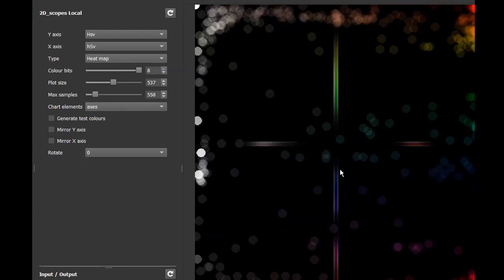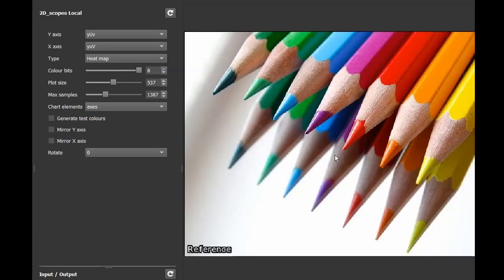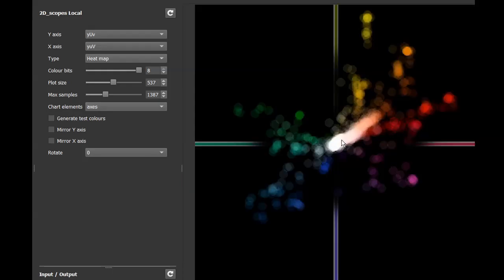I'm just going to drop down the number of pixels that we're actually looking at in the image here, and we'll change this back to U and V. Right, so the brightest areas on the heat map are where there are a lot of pixels of that color, and obviously there's a big lot of white there, so that's the heat map.